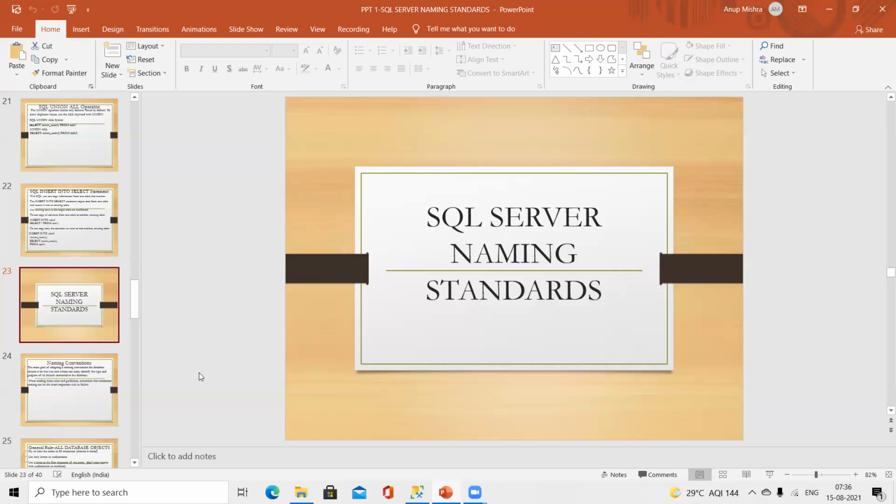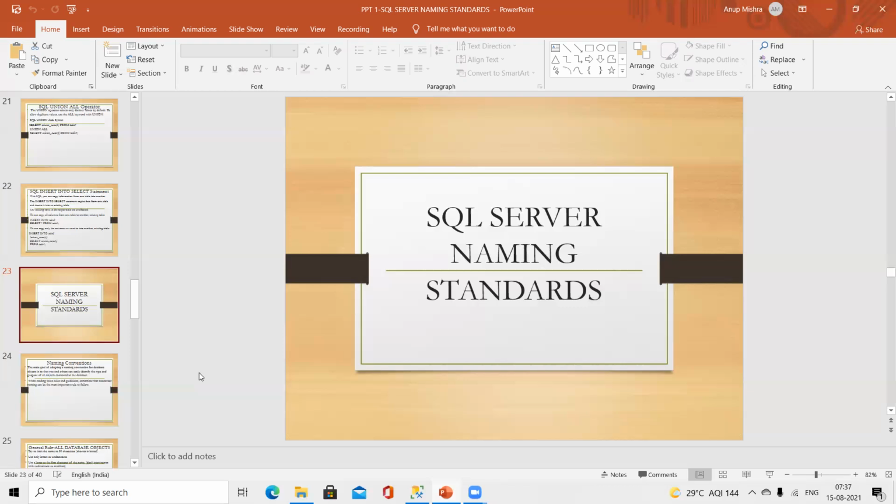So he'll be able to get the information at a faster rate if we follow the naming standard. The other thing is that again, many people work on many things at the same time. Suppose you are working on something and someone also has to take reference from that. If you have a particular naming convention for the object, then it would be easier for him to understand that. So naming convention actually helps in creating the simplicity of the environment, right?